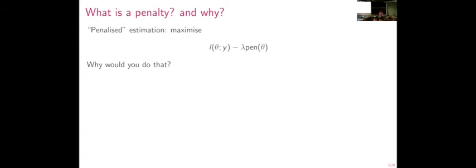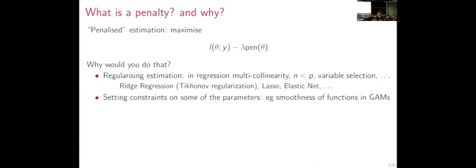So as Laura very clearly explained, her work revolves around the problem of penalizing things, penalized regression estimation. So why would we want to do a penalty? Why would we want to maximize this penalized likelihood? Well, there are various frameworks that rely on the use of penalized likelihood. Of course, there is all the type of problems in which we want to regularize our estimation. And this led to very famous penalized regression frameworks such as lasso, ridge regression, which also is known as Tikhonov regularization, elastic net, all sorts of things. Of course, another way in which we can look at penalization is that it can simply be a way in which we want to put some constraints on some properties of our estimation, for example, the smoothness of functions.